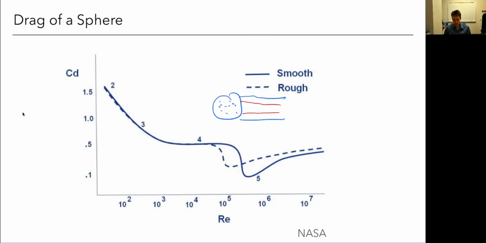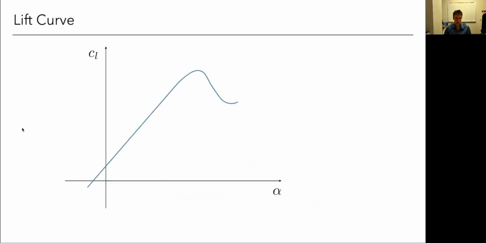A few other implications. I guess I'll say this one first real quick, which we've seen before. Potential flow theory, right? We're going to predict this curve here. It's going to be perfectly straight. In fact, the slope might not actually be exactly the same either. We saw a slope of 2 pi, and I'm exaggerating a little bit, but viscosity tends to reduce that lift curve slope. That is generally not super significant, usually very minor, but of course the big one is, as we get towards separation, then there's going to be a massive drop in lift, which we call stall.